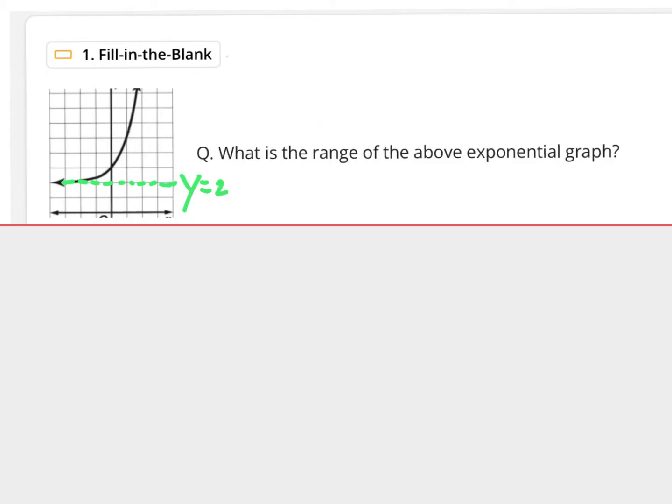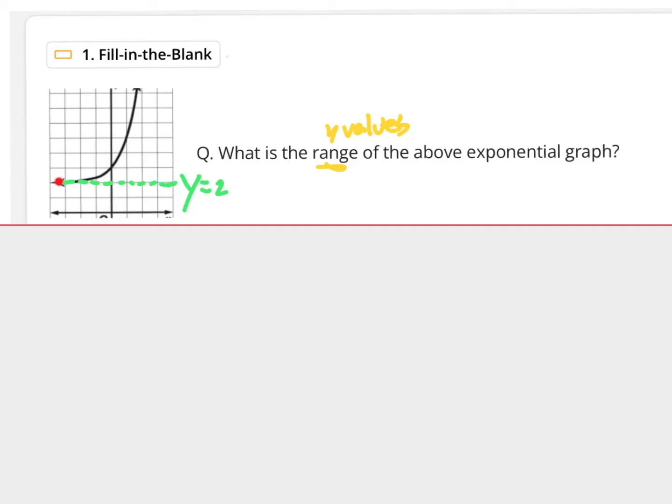What is the range of this exponential growth function? Well, range are your y values. Keep that in mind, right? The range are your y values. So obviously your x's are running left to right, your y's are running up and down. So the question is, does this go up forever? Absolutely. You see there's an arrow, or it's kind of cut off, but it does go up forever. But it does not go down forever.